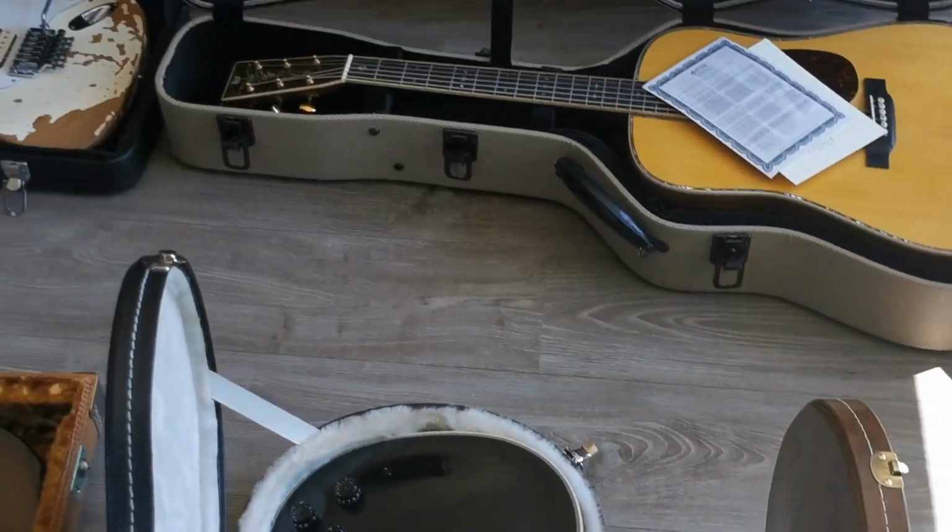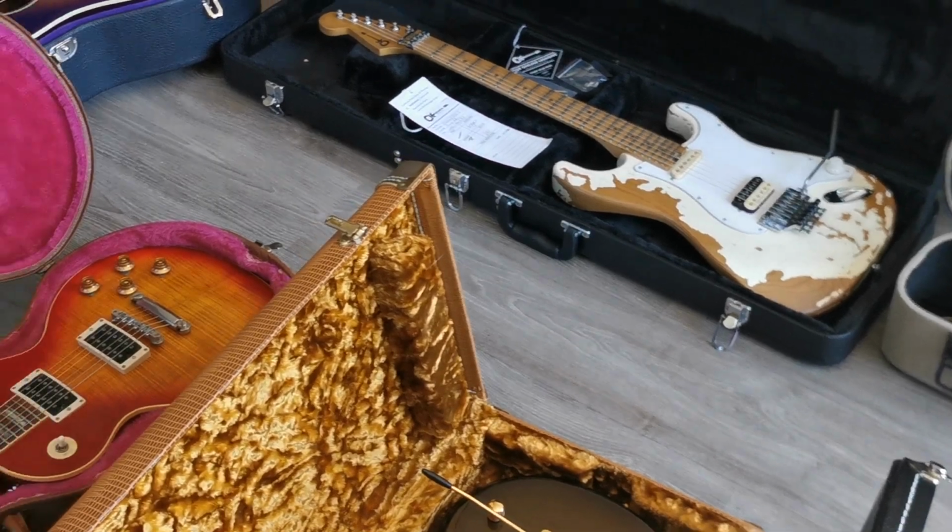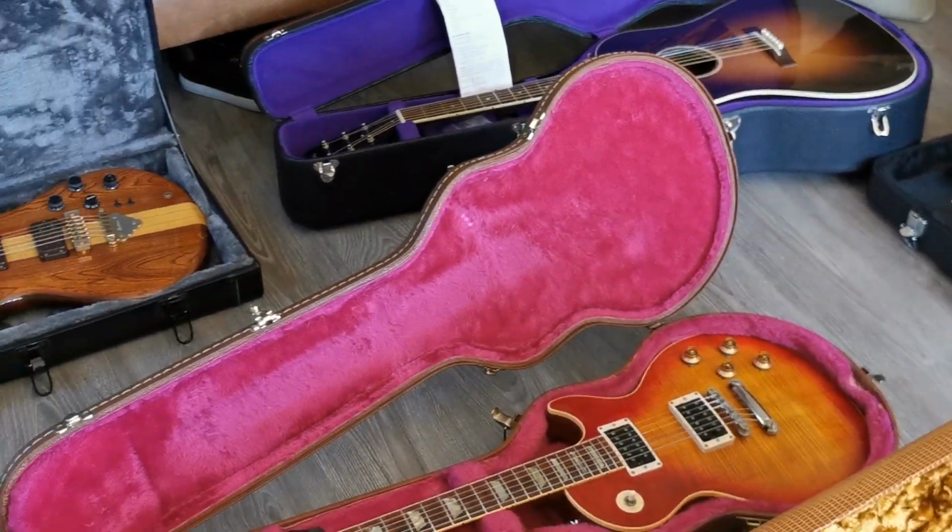So, those were this week's arrivals. I hope you like them. Please check out my website rjvguitars.com for availability.